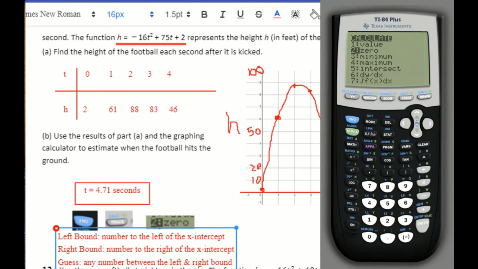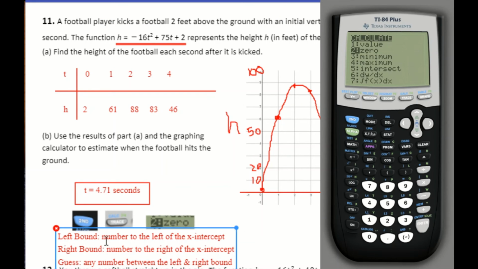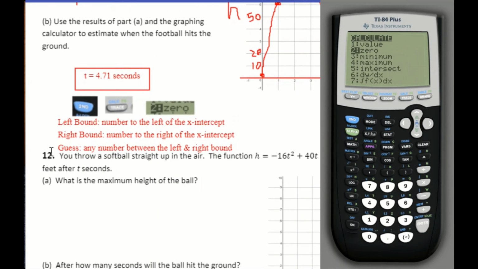Sometimes it's easier just to graph it and find it. If it intersects at a number like 5, then you don't need to go through all this. But if the value's in between 2 integers, you're going to want to use this technique. Okay, so second calc 0, then you put your left bound, right bound, guess, and go from there. We'll see one more problem where we have to do that, but that's the basic idea.